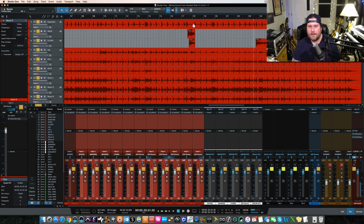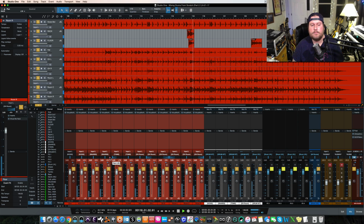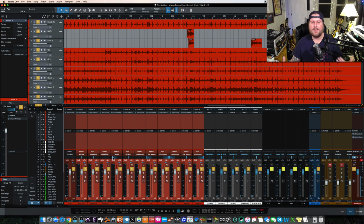Since we edited these toms here, I want to pan this to drummer's perspective. So hi-hats, rack tom sort of on the left, floor tom, ride on the right. That's just kind of how I like to do things. Nothing's right or wrong. You can pan audience perspective, which is the opposite. That's just really how I mix. So I'm going to nudge the rack over to the left and the floor over to the right. Essentially, I want to feel like I'm sitting at a drum kit and listening, or sitting behind the drummer, or playing the drums.